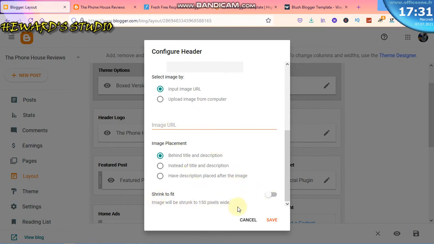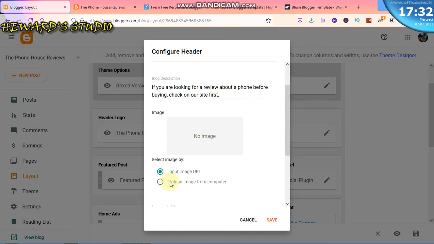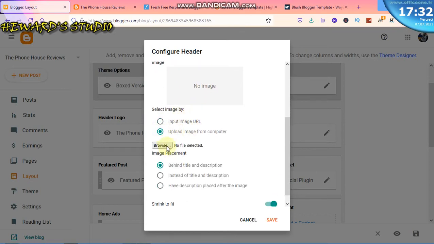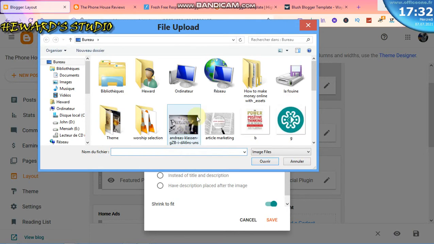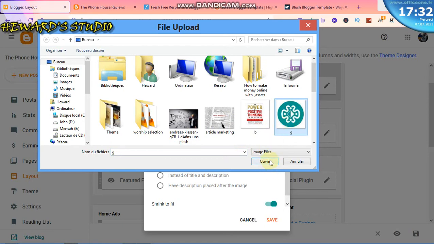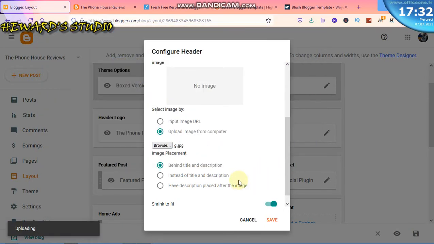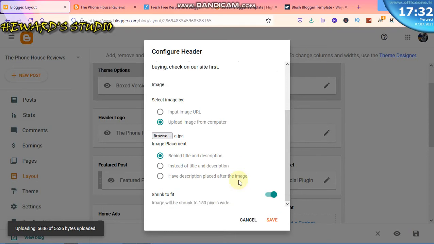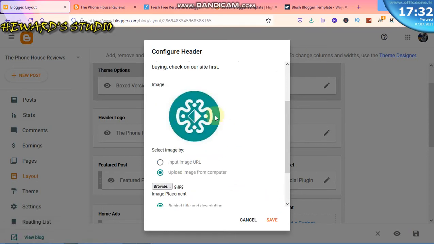So it demands that we have an image over here. Image will be strong to 150 pixel wide. Okay, so that is that. But let me use an image somewhere here. I don't know if I have some images. Okay, let me use this. That's the image, but I don't have the right to use it. This is a company that I promote logo. So let me save this up and see.